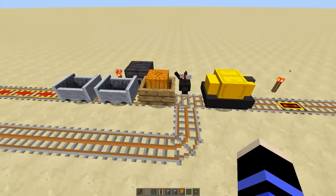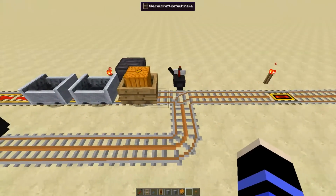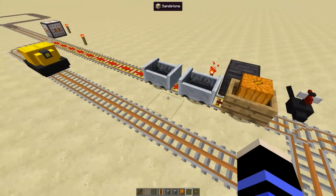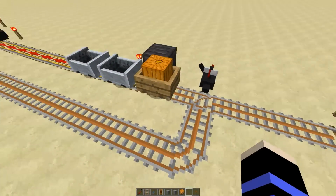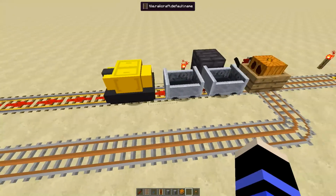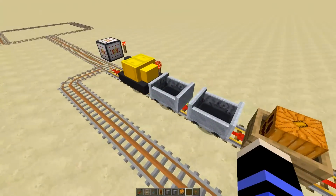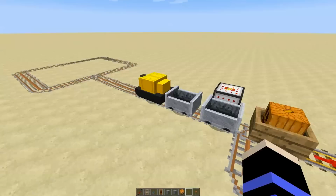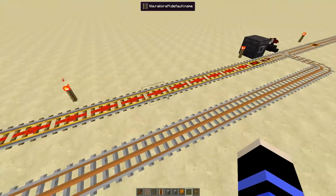As you see, with a little more speed, the carts got a little closer to the switch here, but the locomotive pushed them back when it went down there. And now we're once again back to the original end, and that's pretty much it.